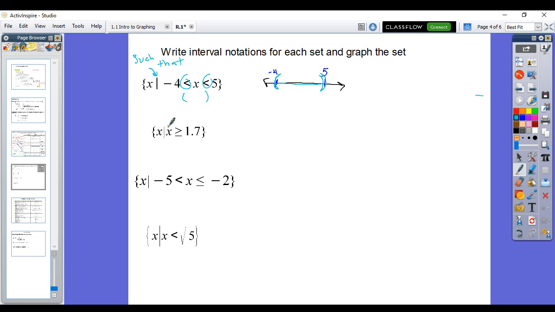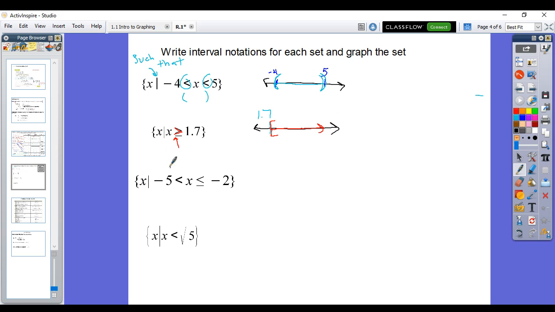All right, x such that x is greater than or equal to 1.7. So this is just saying that x can be any number greater than or equal to 1.7. So even though it's written where the x is on the left, it doesn't mean that's how the graph goes. Let's find 1.7. Let's say this right here is 1.7. Can x equal 1.7? Yeah, that's this little bar right here. It says x can equal that. But it also says that x is greater than that. So it can be anything bigger than this, but it can also equal 1.7. So that's why you put a bracket right there at the 1.7 mark.